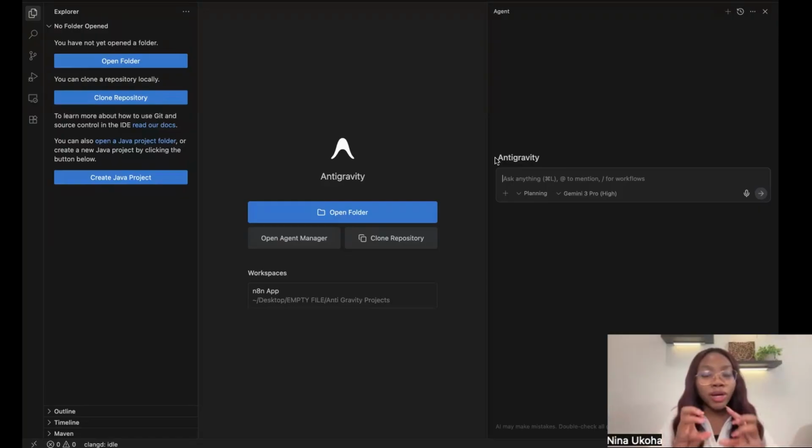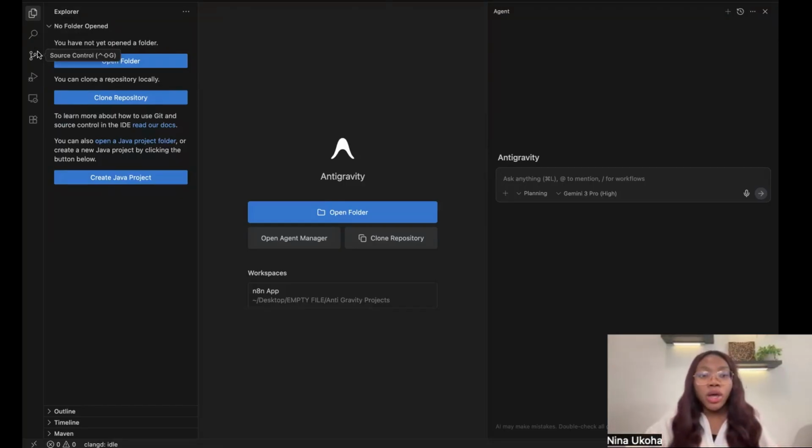Awesome. And just to talk about some final things with the interface before we dive into building our very powerful app, let's look at some other things here. Over here, we have code search, source control, run and debug, remote explorer, and extensions. You don't really need to use any of these things, but just for you to know what they do, you use code search to search for specific parts in your code.